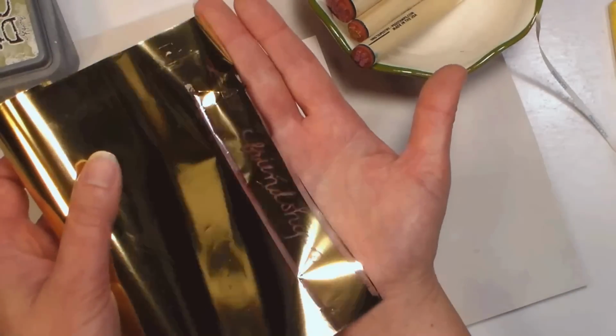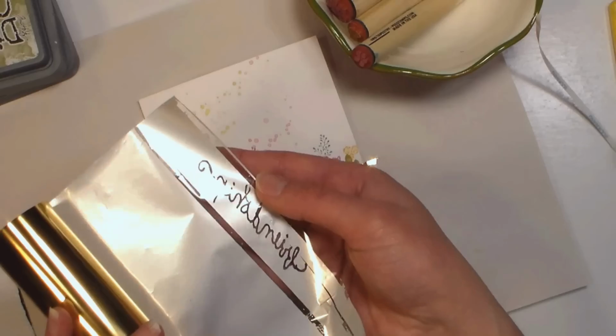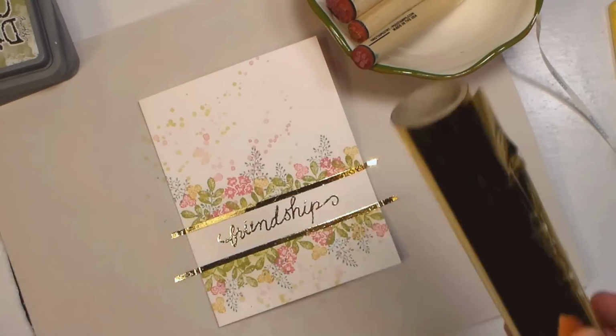We've got that. Well, I don't know if you can see that. Let me flip it over. You'll be able to see it from the back. So you can see where it's taken up that foil. It captures detail really well. So it's really pretty, and a little goes a long way.